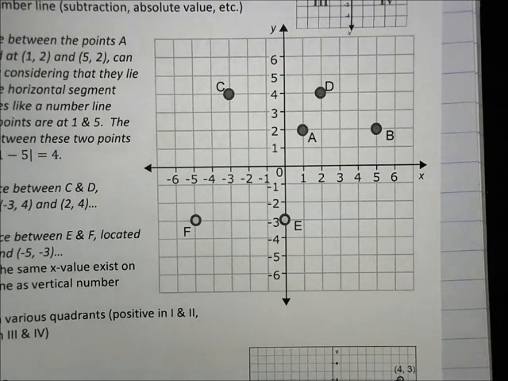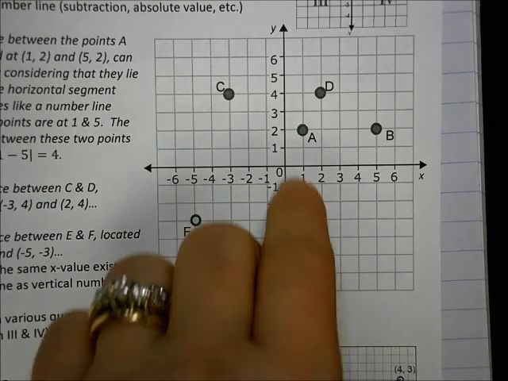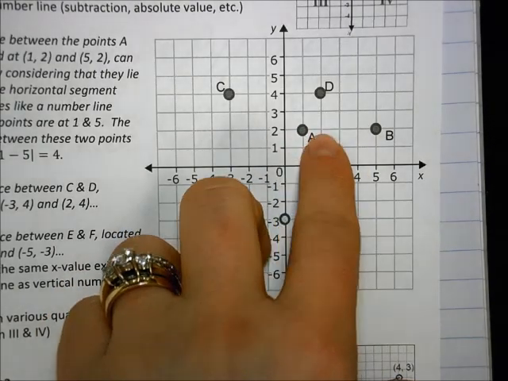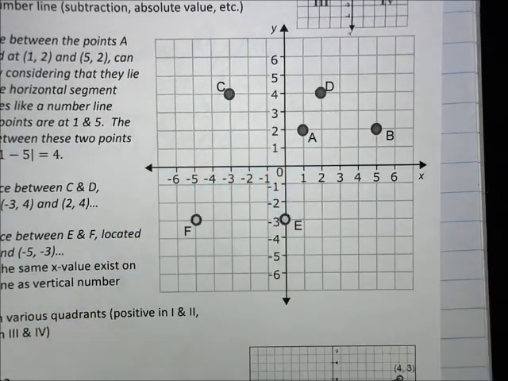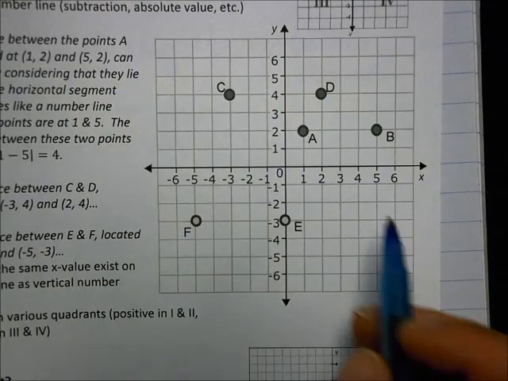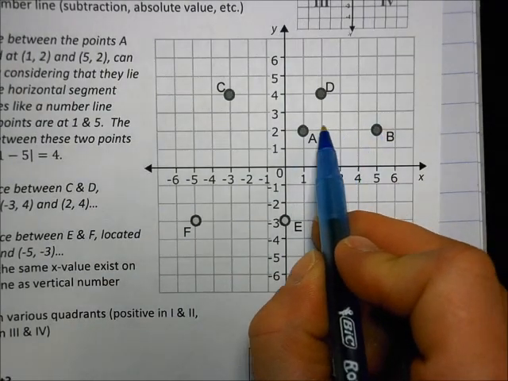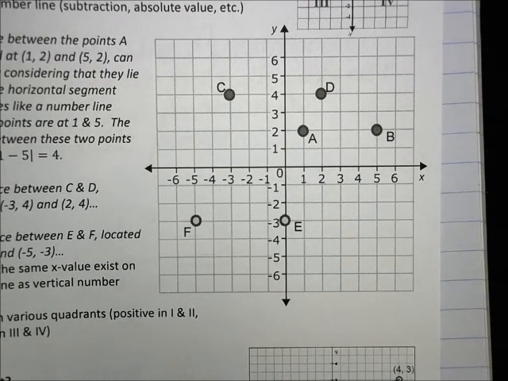So now, let's talk distances on a coordinate plane. If we looked at points like A and B, and I wanted to know the distance in a coordinate plane, you could just count how far apart they are. The reason I picked A and B is because they have the same y value. They're both up 2, up 2. So to count the distance is real easy. 1, 2, 3, 4, and I know my answer is always positive. So the distance from A to B is 4. Easy enough.